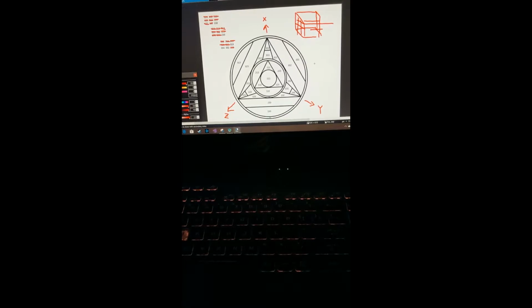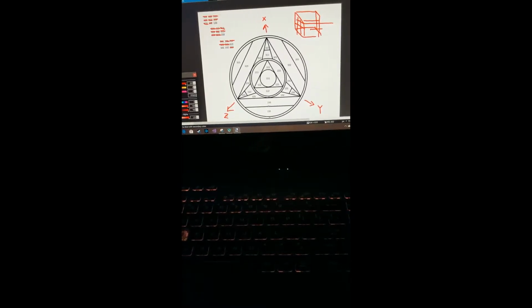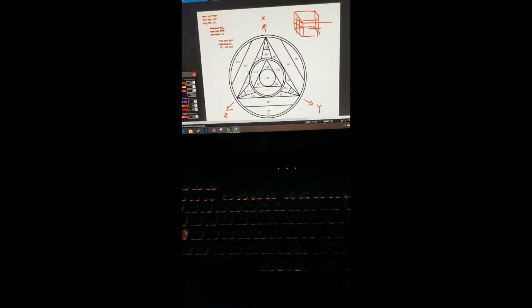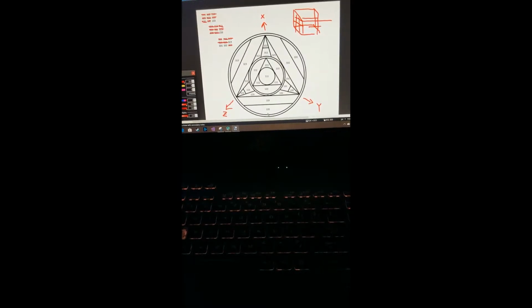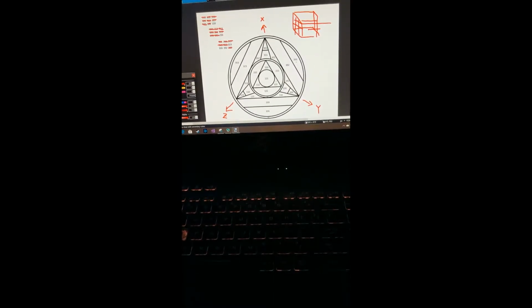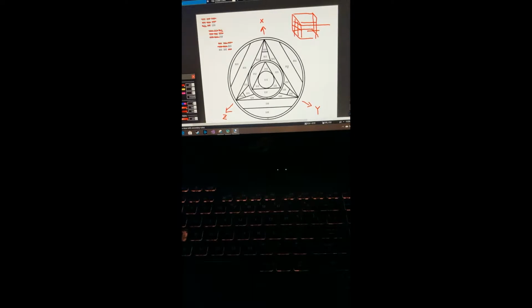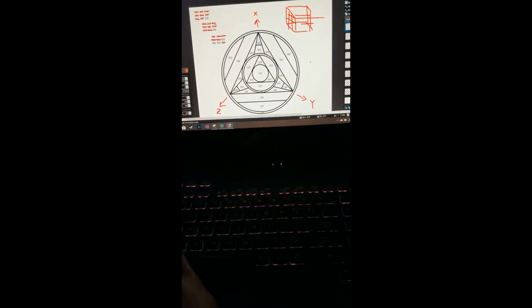Anyway, so 2, 3, 3 is maximum y, maximum z, so that's got to be here. And if we move down in x, we move further away. Maybe I should have left these two the way they were. I like the idea of moving down being moving further away, but let's see what else we've got in z. Z's 1, Z's 1, Z's 2 all of a sudden, and then it goes back down to 1. Yeah, I think I should have left those.